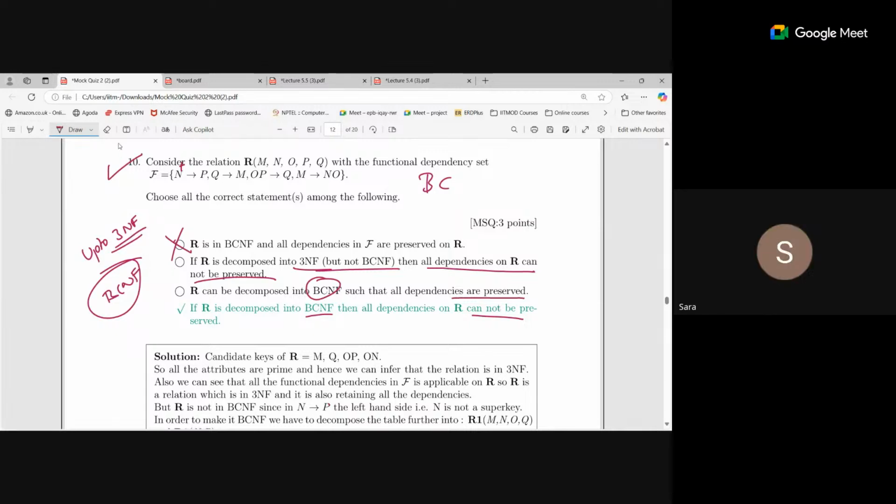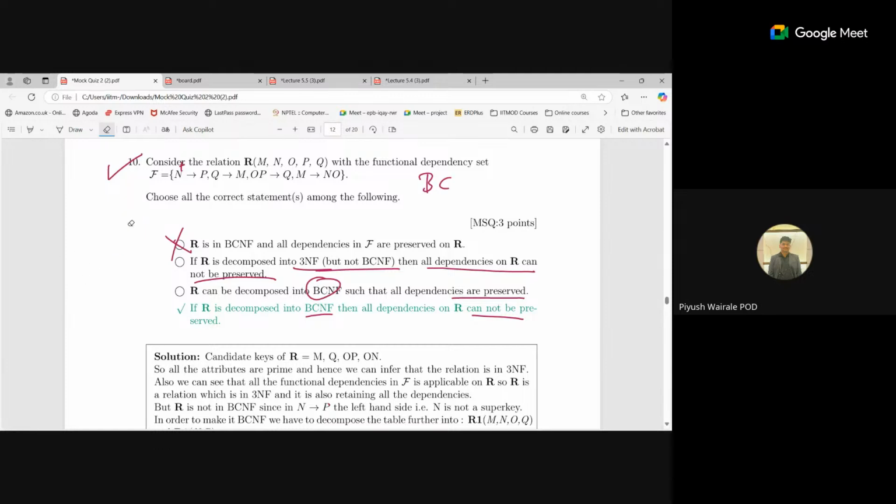We can decompose the whole relation into 2 sub-relations. Then the option is also wrong, because it cannot be simultaneously in 3NF and dependency not preserved. Yeah, you can check that, but we generally don't go like that. You can say so, but still you need to decompose till 3NF and check whether dependency is preserved or not. Then go for BCNF and check whether dependency is preserved or not. So did anyone solve this question? How did you solve this question? Or no one solved this question?